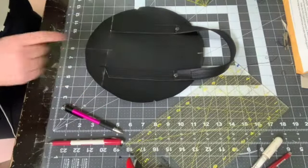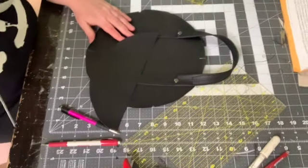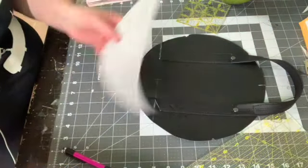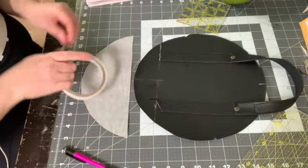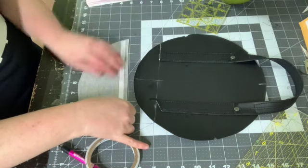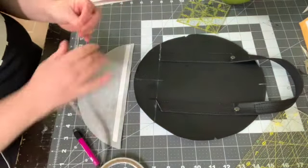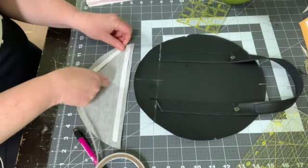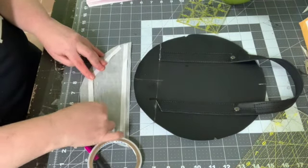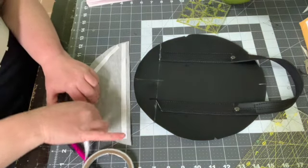Okay, and next step is putting the overlay over top of this. So you're going to grab your overlay and take your double-sided tape. Now, this is where you can keep the double-sided tape kind of out of where your needle's going to be, since we're going to be top stitching it. My machine doesn't have a problem. It doesn't gum up the needle too badly, but I know some people have issues with it. Knock on wood, that is. I hope it never ever happens that I have an issue with it.